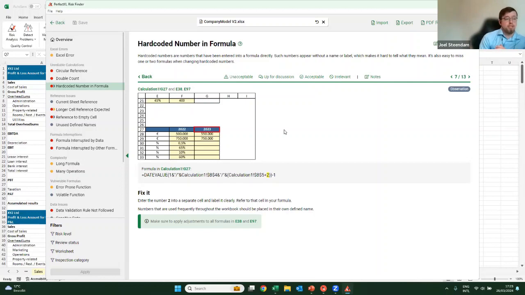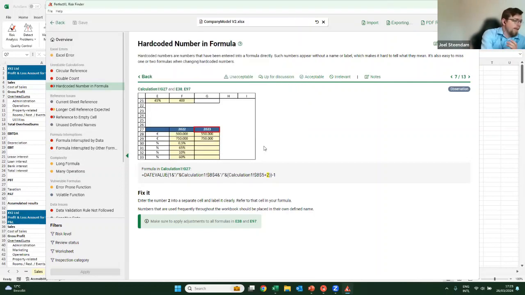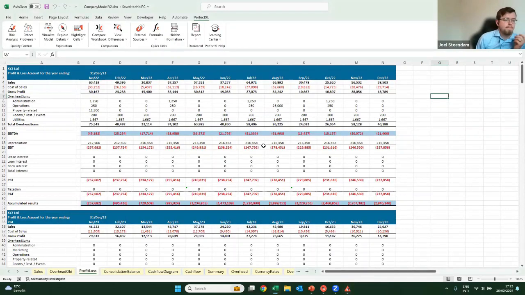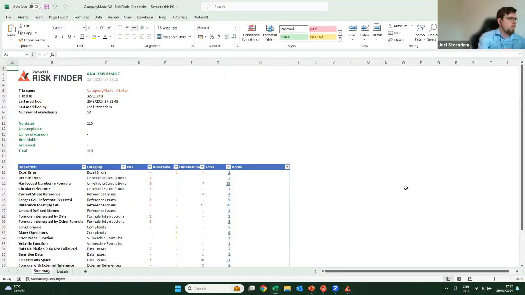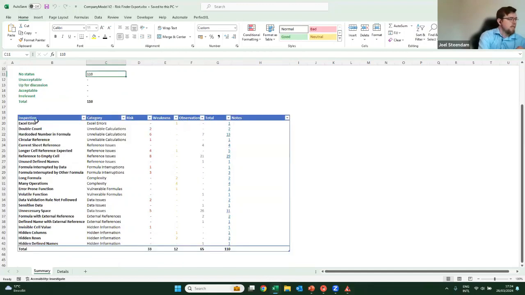And at the end of this process, you're able to create an export in Excel. Go ahead and run that just to show you what that looks like. In this case, I haven't applied any statuses, but you can see the different categories of inspections, the different risks, weaknesses, and observations.